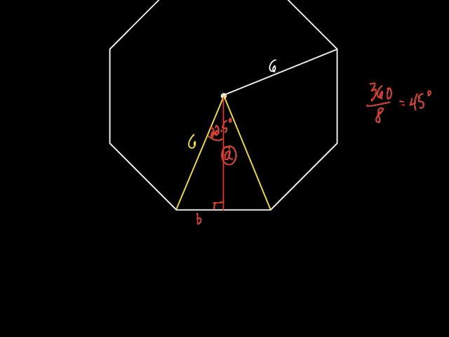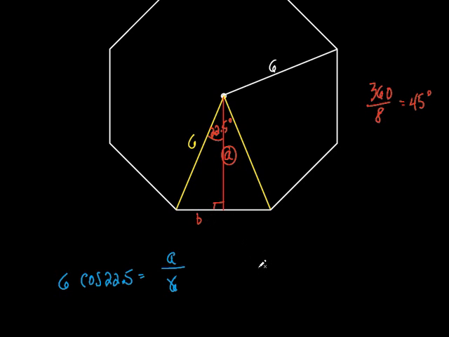So what am I going to do to find a? Let's change the color here. Cosine, good. Cosine of 22.5. How did I know to use the cosine? Because it's adjacent over hypotenuse. That's why I use cosine. Solve for a, multiply both sides by 6. There's the apothem right there. And then you can take that and plug it into your formula, one half p a. Once I get that, then I solve for b.